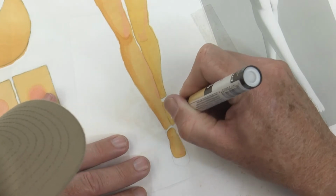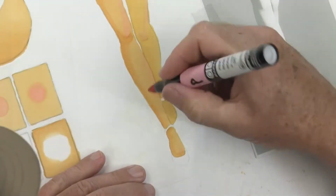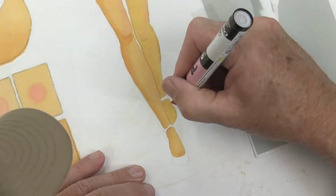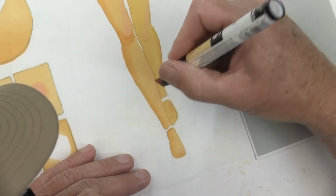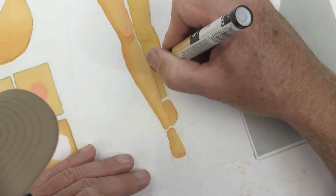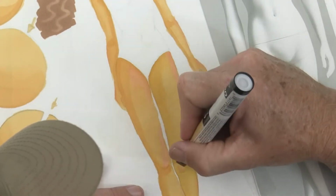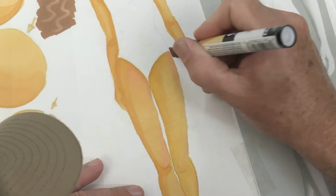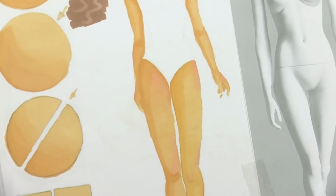Now I want to give her leg a little bit of time to dry. So I'm going to come down in here and get her foot, and I'll throw some pink on there while it's still wet. And then the leg above it as it's drying. Now when I come back into it, I can start emphasizing those shadows with the slightly harder edge. So now we can come back up into the thigh and start to darken in that inside edge. And the shadows that I'm doing now, I'm only staying on the shadow side as I'm stacking these layers together.